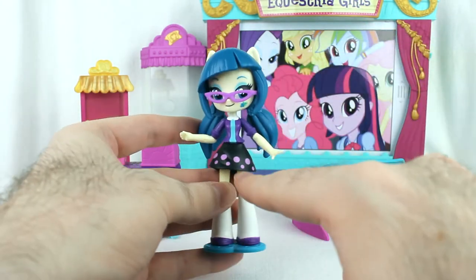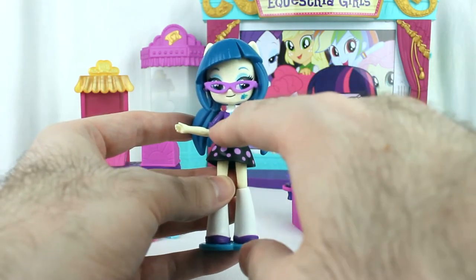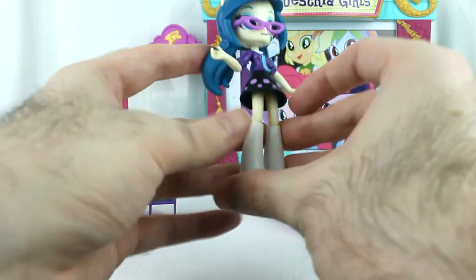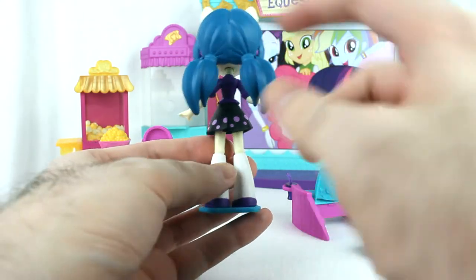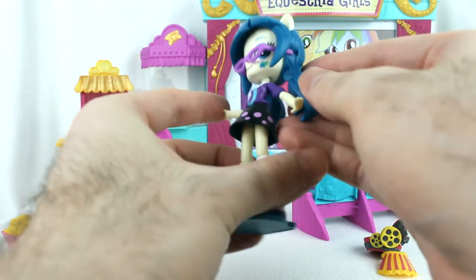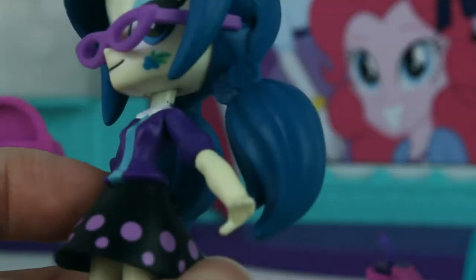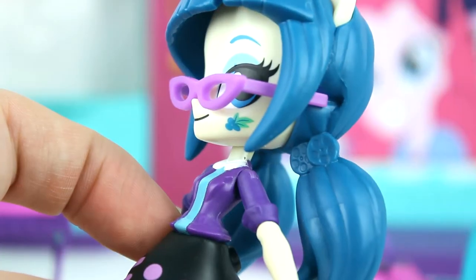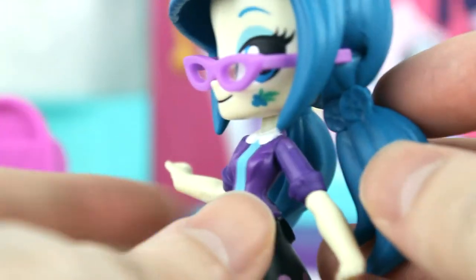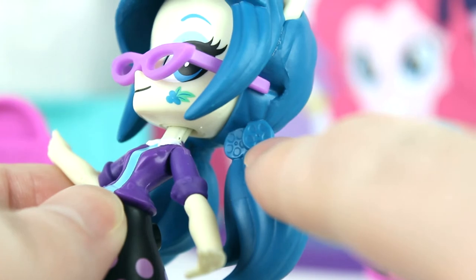Nice little outfit: pink polka dots on a black skirt, blue shirt, purple coat, socks. You got white with purple shoes. Back, she's got her twin tails, her pigtails, and her little Juniper cutie mark. See, a Juniper berry. Hooray! So it's blue hair, and they're not picked out in paint, but she does have her little movie reel hair clips.